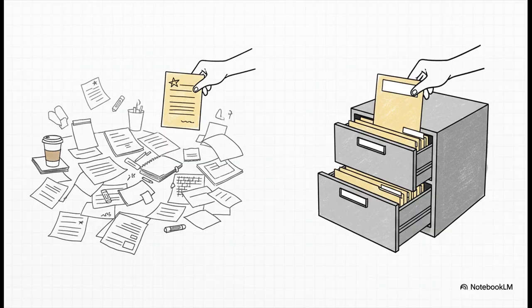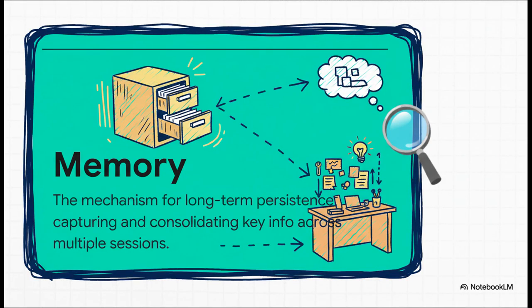But now, think about what you do when the project is finished. You don't just take that entire messy workbench and cram it into a closet, right? No way. You sift through it, you find the really important documents, the key takeaways, and you file them away neatly in an organized filing cabinet. You guessed it, that filing cabinet, that's the AI's memory. This is the magic part. This is where the crucial bits of information, things like your personal preferences or key facts from conversations you had weeks ago, get captured, consolidated, and stored for the long haul.